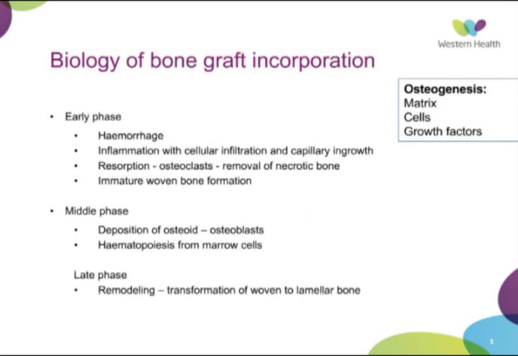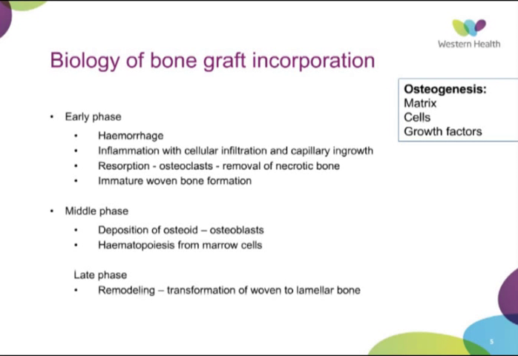Just briefly mention the bone incorporation, so the phases of healing. To actually unite a fracture or a bone defect, you need to have existing matrix for the mineral to deposit on. You need progenitor cells that can differentiate and then form this new bone. And you also need the growth factors that I mentioned, which is the osteoinduction effect.